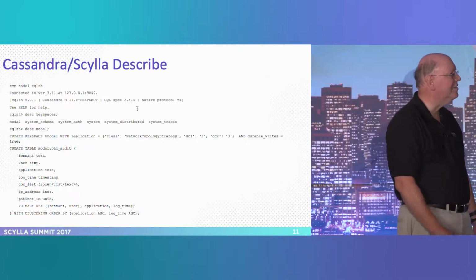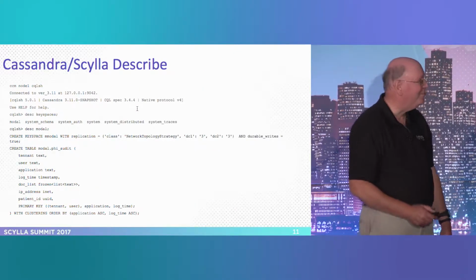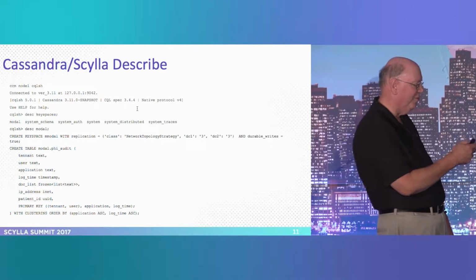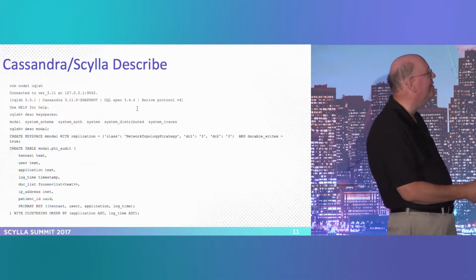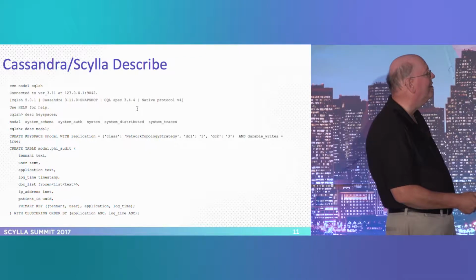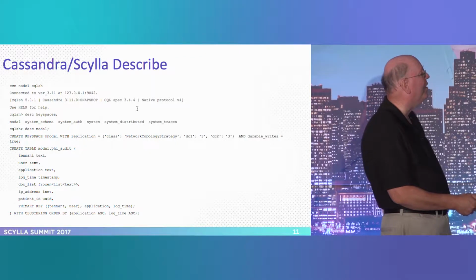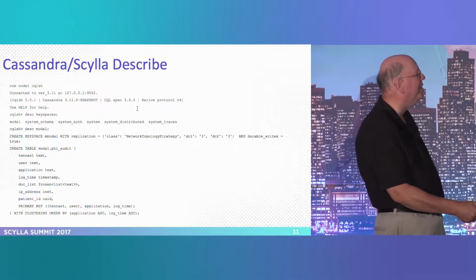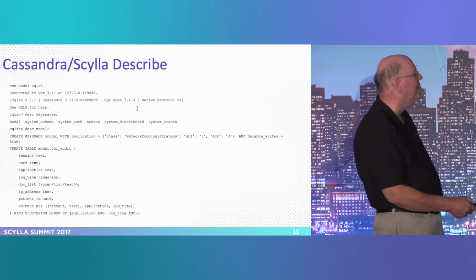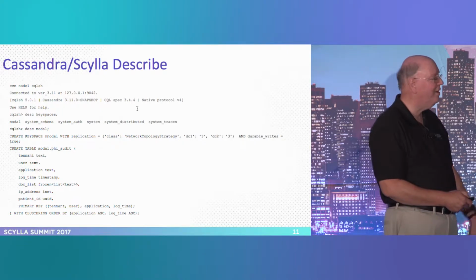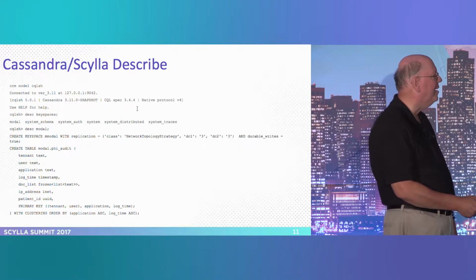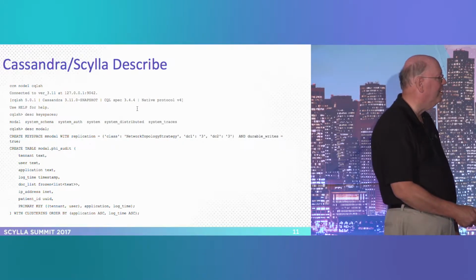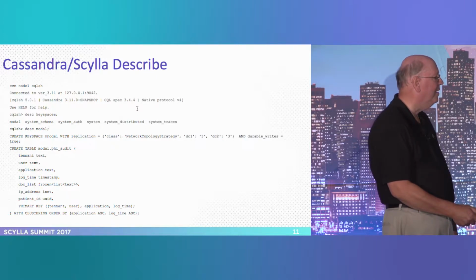Here's an example of a Cassandra describe. It's kind of small. For those of you near the back of the room, you probably can't see it too well. But realistically, here's one, describe model 1. It shows the keyspace, which is basically the equivalent of a create database. And then you see the create table looks very much like an ordinary table definition.